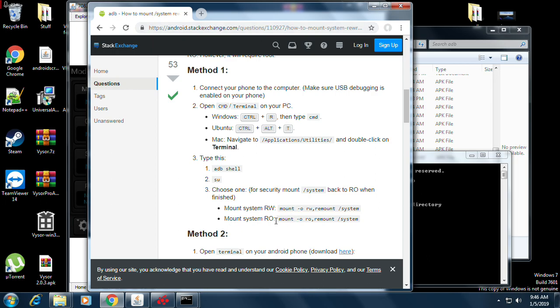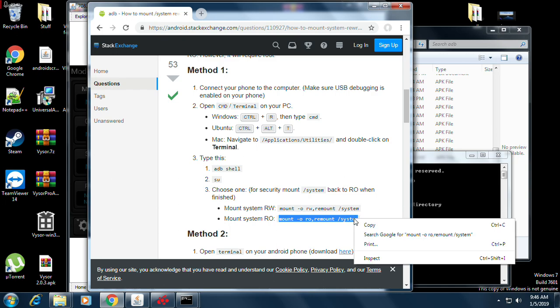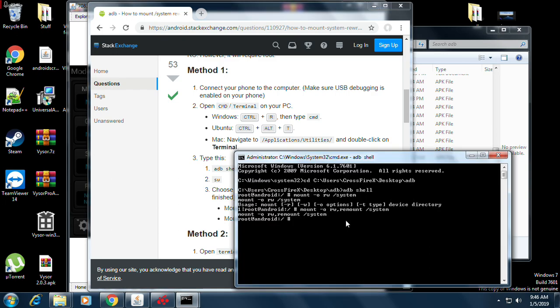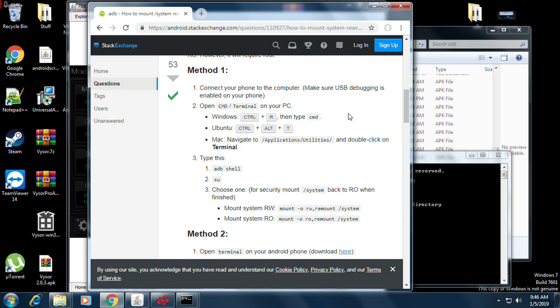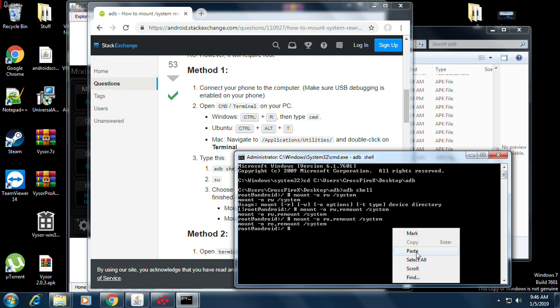You want to do mount system RO. Highlight this, right click, copy, go back into the shell, right click, paste. That will remount the system as read only. Now you should be good. You can shut off your transmitter and you're all set. But I want to keep editing, so I'm going to mount the system as open so I can edit files.